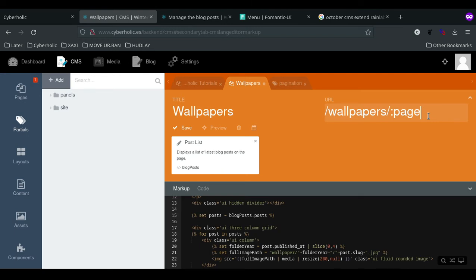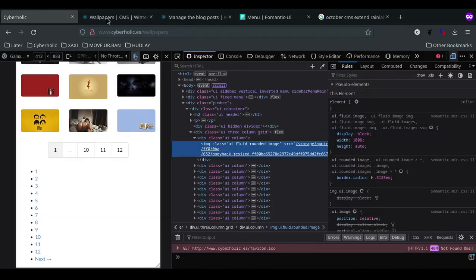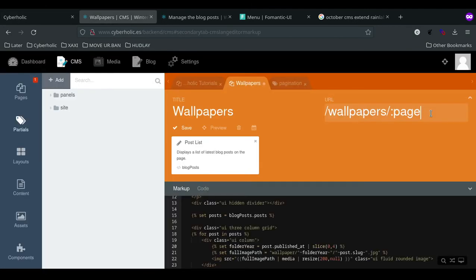I hope that you can see it. I'm not sure about OBS, just let me see. Does OBS show the address bar? It looks like that. Okay, perfect. So let me just show it to you. If I write it like that, 2 dots page, and call the website wallpapers, either by refreshing it or from the menu, it's not going to work because it says this page has not been found.